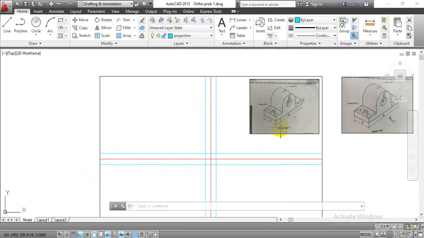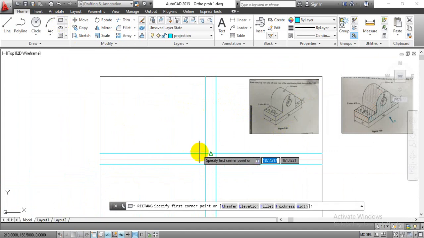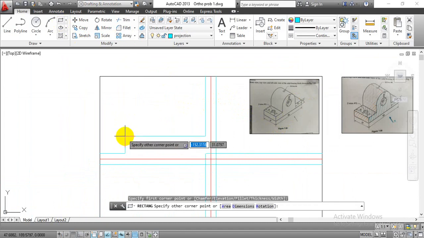Now instead of going for the line command, I am going to select the rectangle command over here. Select this as a starting point, and here we have to draw a line for the length equal to 120. As we are going to draw to the negative side, press minus sign over there, enter length equal to 120, press tab button, and we need to draw a rectangle for the height equal to 16.